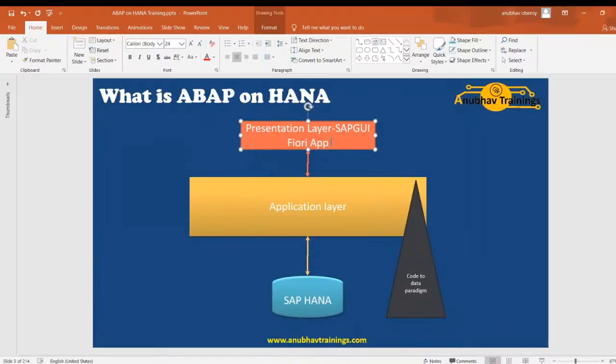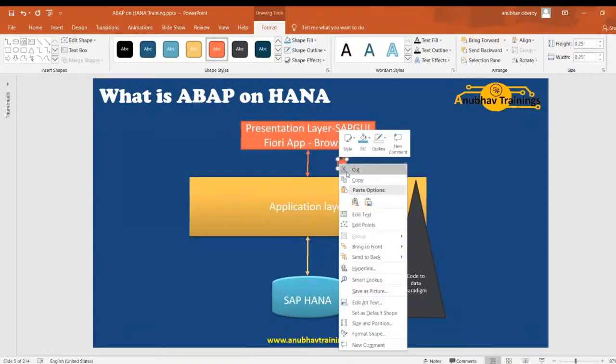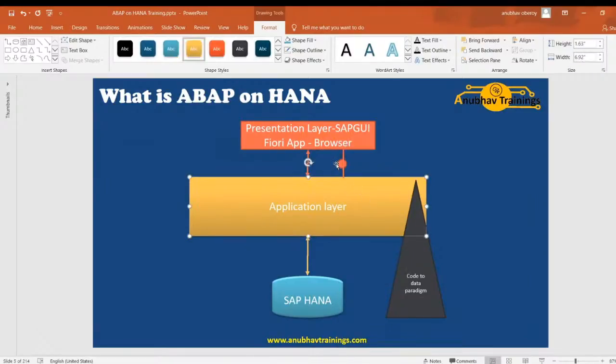So what exactly is happening in this new 3-tier architecture is your presentation layer is actually a Fiori app. And this Fiori app runs in a browser. Now, when it runs in a browser, it cannot fire a select query like you can do with a GUI-based application. So this browser-based application can talk to this ABAP server only through a service. And that service is what we are calling here an OData service. So that's why we are developing an OData service over here. And that's the service which is going to call your ABAP server from the browser.